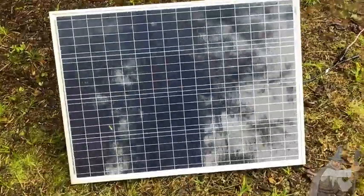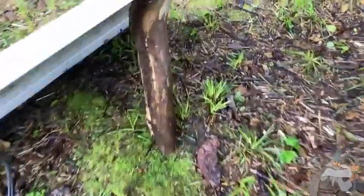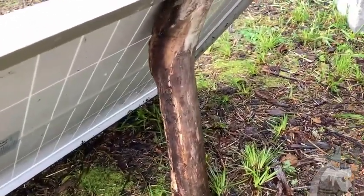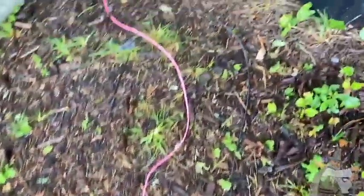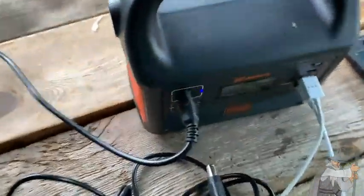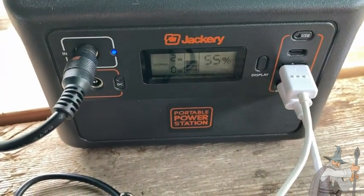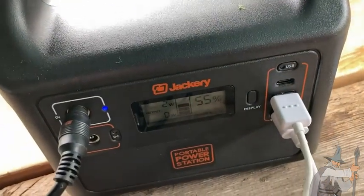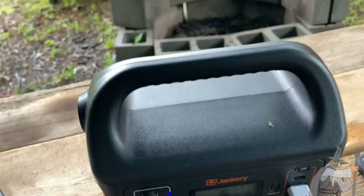Here's another look at the solar panel. You can move it around to different places depending on where the sun is. I use a piece of driftwood I found at the beach to hold up the panel. Or you can get the official Jackery solar panel which can be purchased on Amazon. The wire comes up here and then charges your Jackery with the power of the sun.